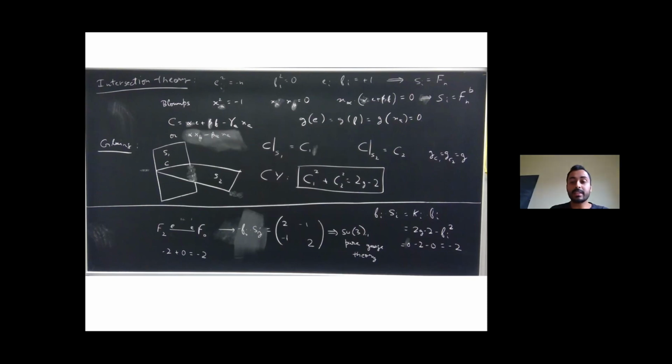So first of all, there's a topological condition. The genus of C1 and C2 should match, and let's call this genus G. For the ambient space to be Calabi-Yau, one necessary condition is that the sum of self-intersections of these two curves inside their respective surfaces should be 2G minus 2. So this will be a very important consistency condition that we will use throughout this talk.